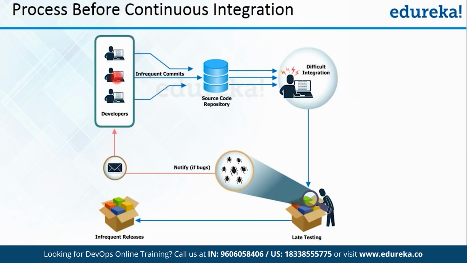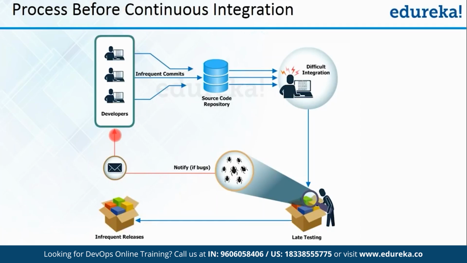Similarly, if the second developer makes any commit to the source code, at that time the code should be pulled, it should be built, developer should be notified about the build results, and after that the build application should be deployed onto the test server for testing, and the developer should be notified about the test results as well. So I hope we all are clear what is the difference between continuous feedback and feedback. So in continuous feedback, you're getting the feedback on the run. Alright. Thanks for the confirmation, Anusha.